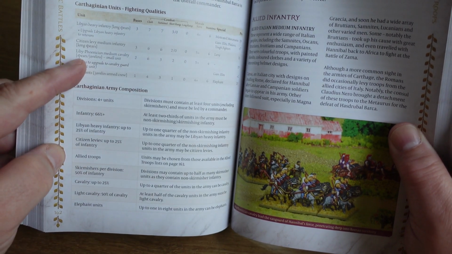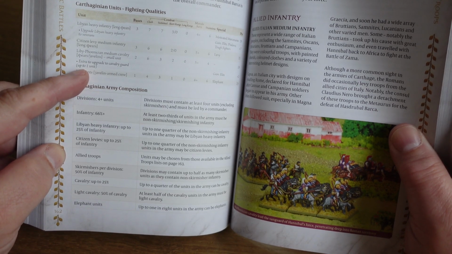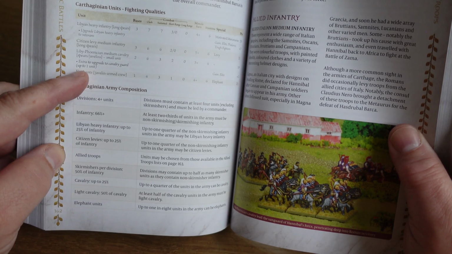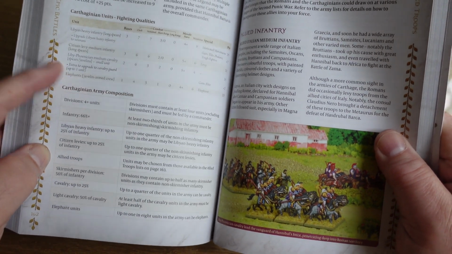You've got the Libyan Phoenician medium cavalry unit, which again are fielded as small. There's a theme in this that most of the units seem to be small. But you can upgrade one of those to a guard unit, which gives the elite category, and then your elephants, which are 23 points a pop.